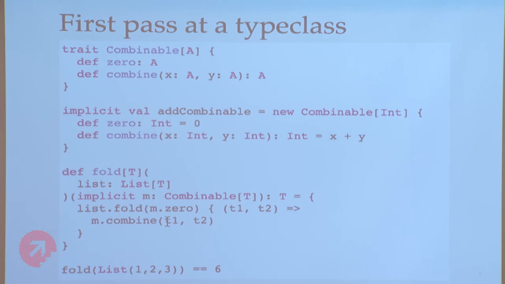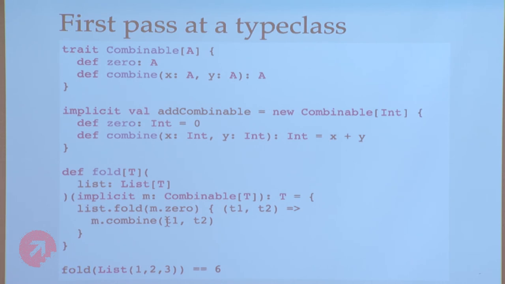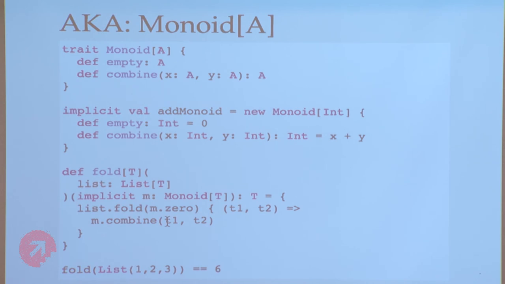if you do a little bit of research, and I'm just going to make a jump, this is what we call a monoid in abstract algebra, and this is something that functional programming libraries like Scalaz or Cats define. I just took a minimal definition from Cats, and just renaming things, this is what it looks like. In my head, people talk about precision of terms, and monoid is what it actually is in literature. In my head, I still think of it as two things that you can combine. I find that to be a lot friendlier to explain to people and a lot more understandable in my own head.